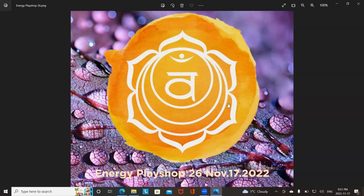From the sacral chakra, allow a connection to your unique soul signature and bring in your own unique soul signature and allow your own unique vibration to reside in your sacral chakra. And let this be your connection to your own creator, divine source.